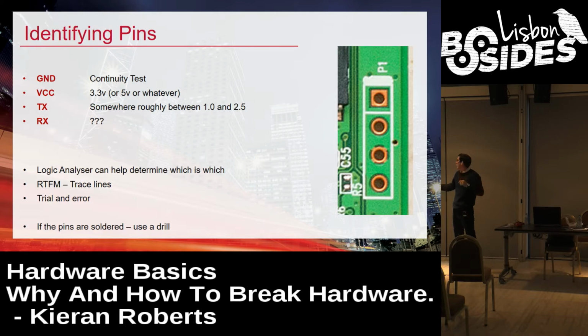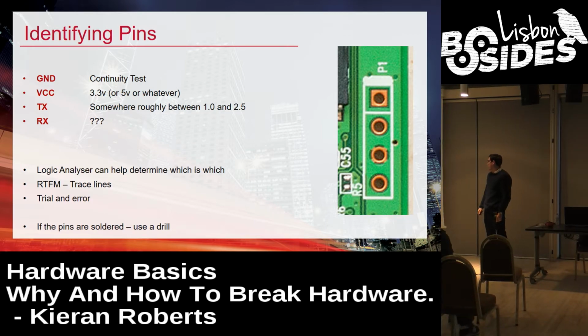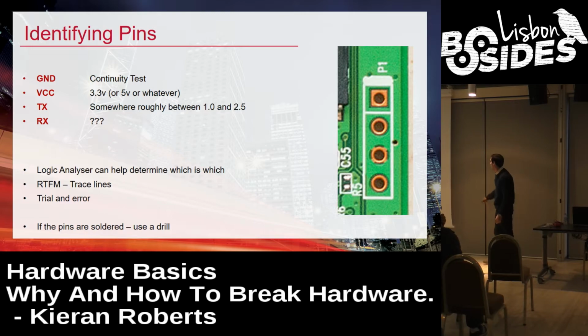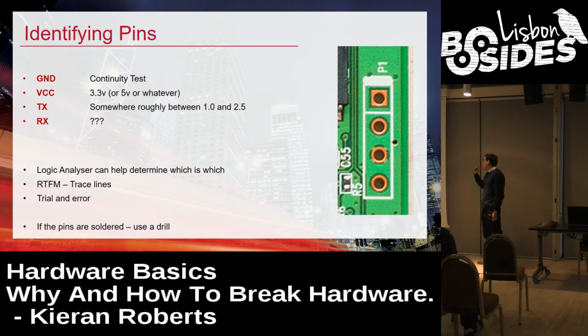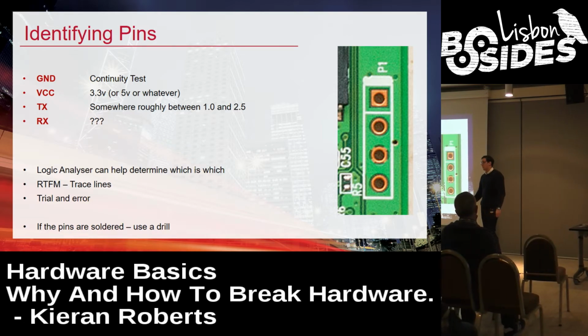If you've got a logic analyzer, it's going to make it super easy. Again, your RX isn't necessarily going to be easy to work out, but the TX is going to have a nice square signal, depending on how much data is coming out at the time. You can also just look at the data sheet of the chip and follow the lines for which pin is which.